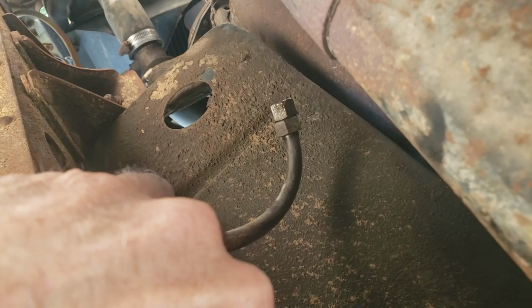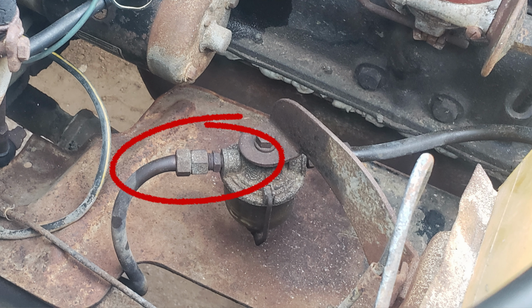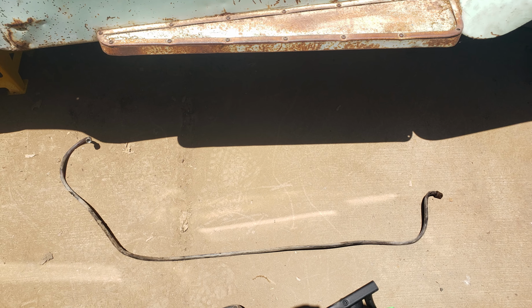So here I'm taking out this main line that goes from the tank to the fuel filter. And I'm just going to try to straighten out that permanent bend in there, see if it'll come out a little easier. So it wasn't a big problem. I just pulled it out from the gas tank end, and there it is laying on the ground.